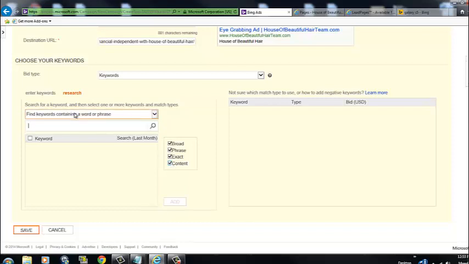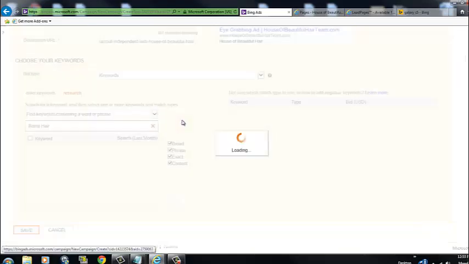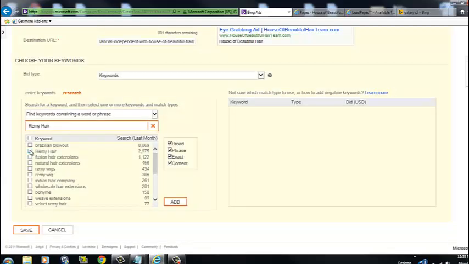The company I'm a part of, we market Remy hair, so that would be a good starting point for me. I'm just going to type in Remy hair, and I'm going to click search, and the system is going to pull up a list of related keywords. You just want to check each one that's related to your market, whatever your product offering is.